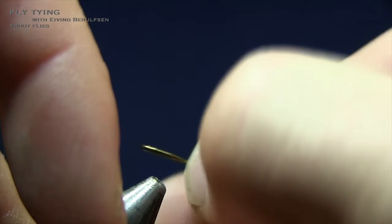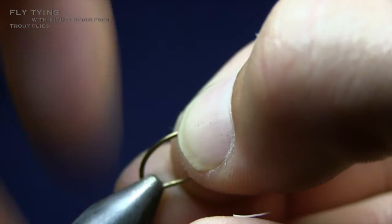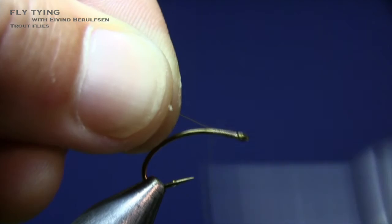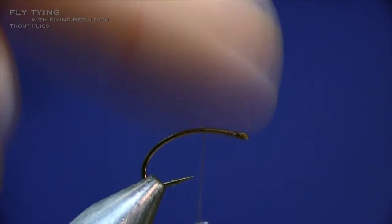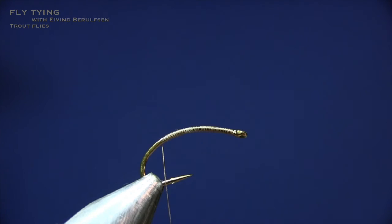So yeah, let's just pinch in the barb. You don't need the barb. I would love to have more barbless hooks, but I just do it like this. It works great. So secure the hook in the vise, like that. And we're gonna start off by tying in our thread, securing it like that. I'm gonna snip off the excess. And now I want this egg sac to be pretty long down here, far down on the hook. So I'm gonna pass the barb a little bit, about there.